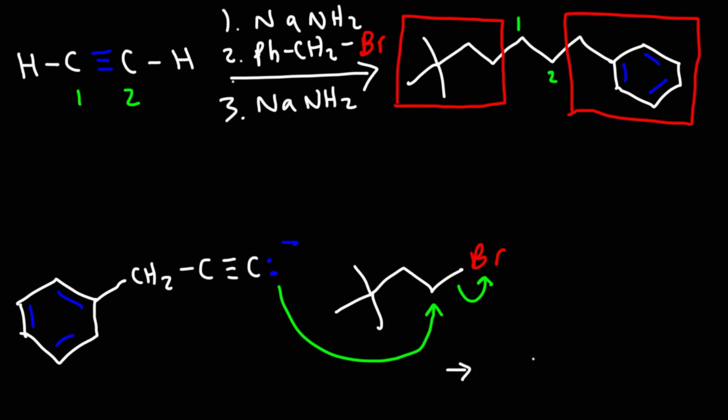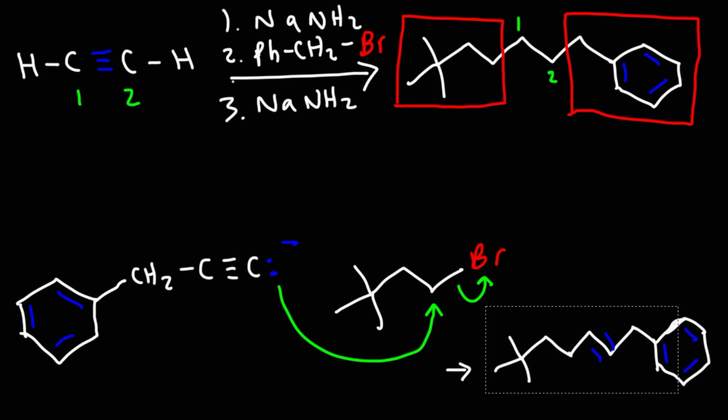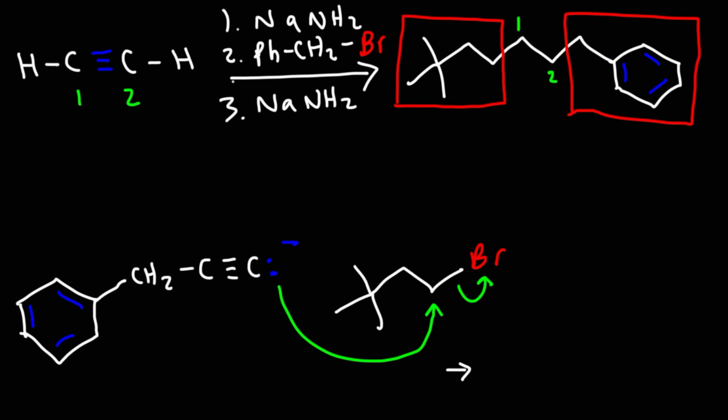So what we have at this point is this structure, which I'll draw first. And then we have these 2 carbons, plus these 3 additional carbons. So 1, 2, 3, and then we have our benzene ring. Now we do have a triple bond between those 2 carbon atoms, and I need to draw it better. I need to make sure that line is straight. So I'm going to start by drawing the triple bond first.